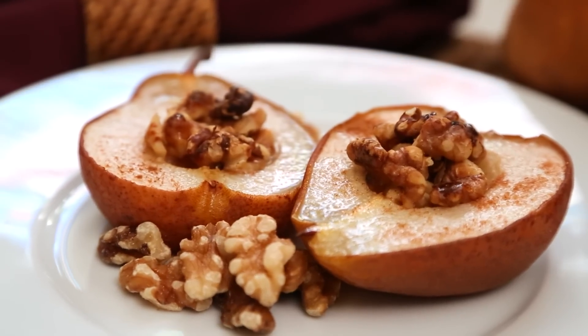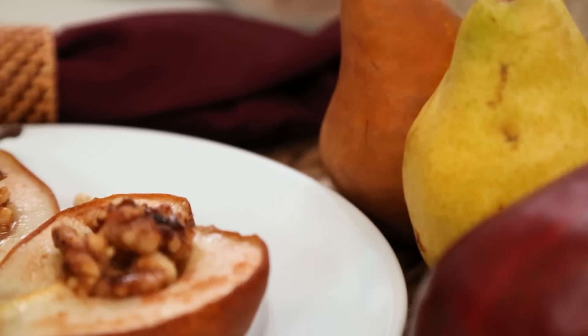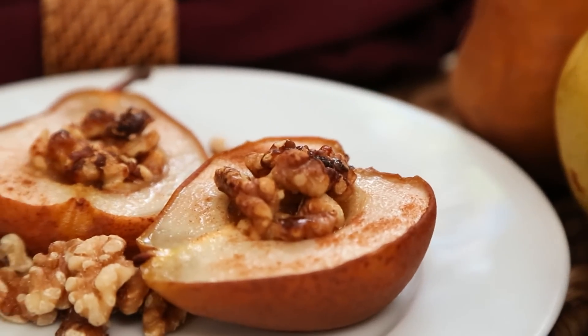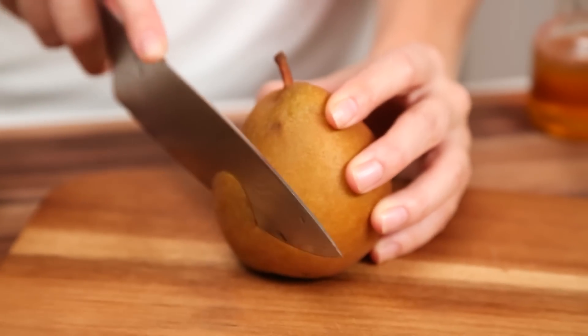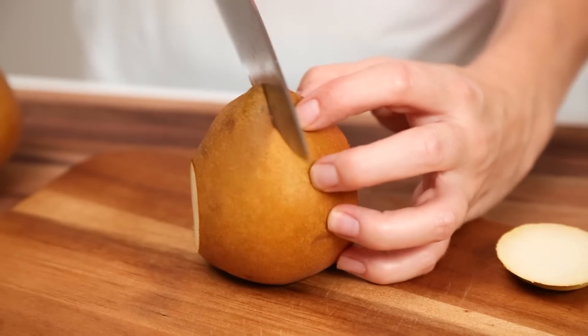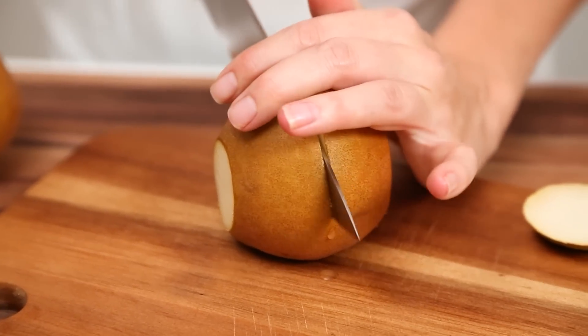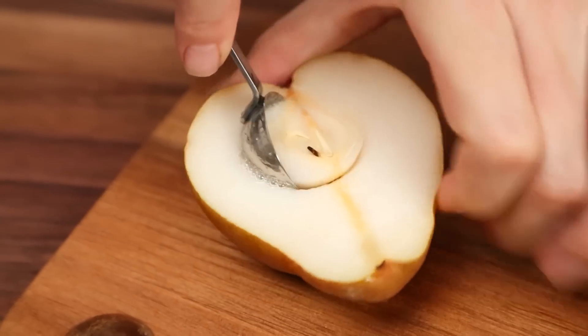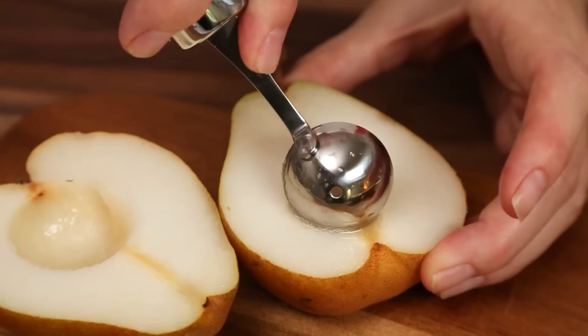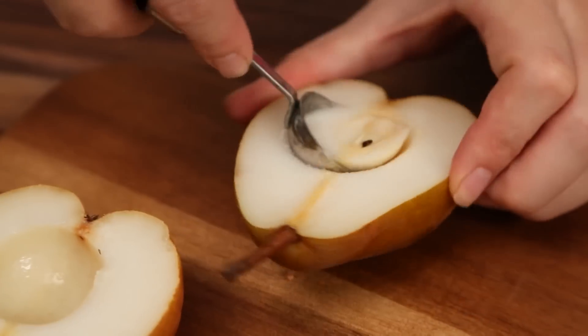Finally on today's menu I'm going to show you an incredible dessert recipe that is sophisticated enough for a fancy dinner party but simple enough that it can be put together on a lazy night in. It's all put together with just a handful of ingredients. First up we need to slice our pears — we are going to start by cutting off the smallest slice from each side, which is just going to help our pears sit flat in our baking dish. Then a little melon baller action to remove the core.